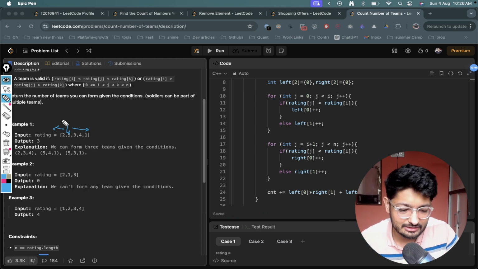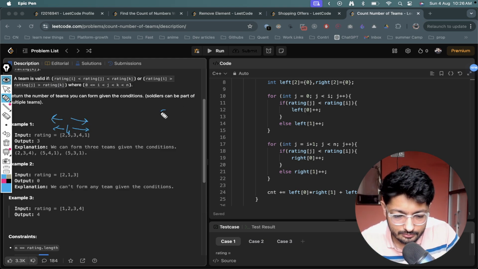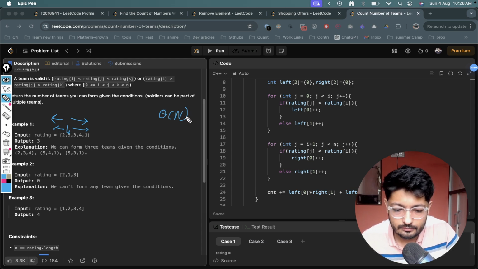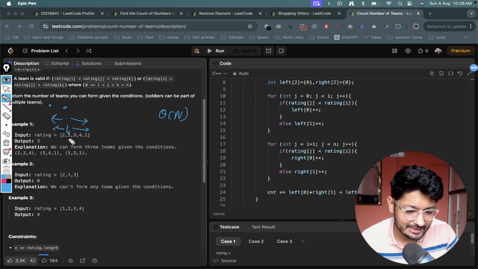Means that all the elements larger than 5 on the left hand side and all the elements smaller than 5 on the right hand side. This can be done in O(n), which means that you can just do a for loop from left to this particular element, find out all the smaller and larger elements, then this element.